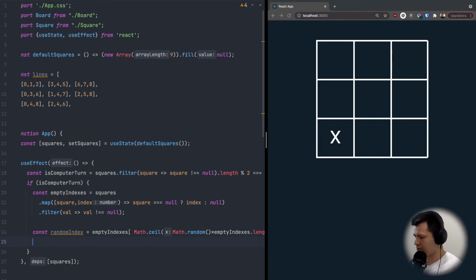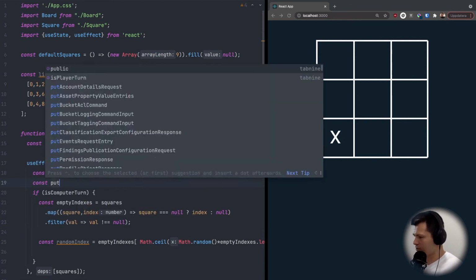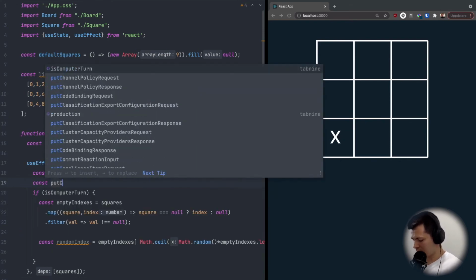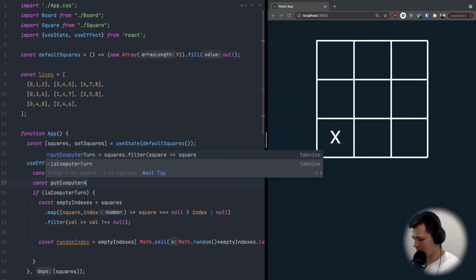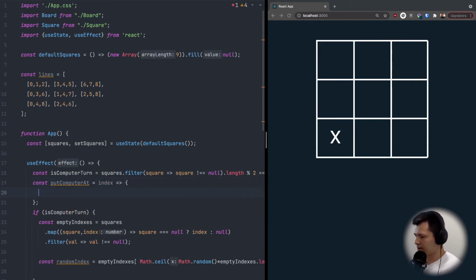Now we can put computer circle at this index, but let's create a function for this. Const putComputerAt, and we'll pass index here, and similar here.